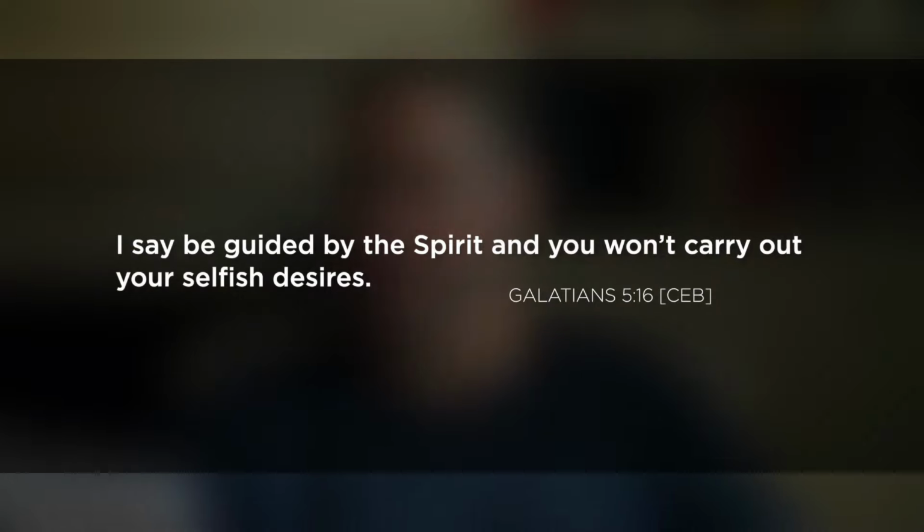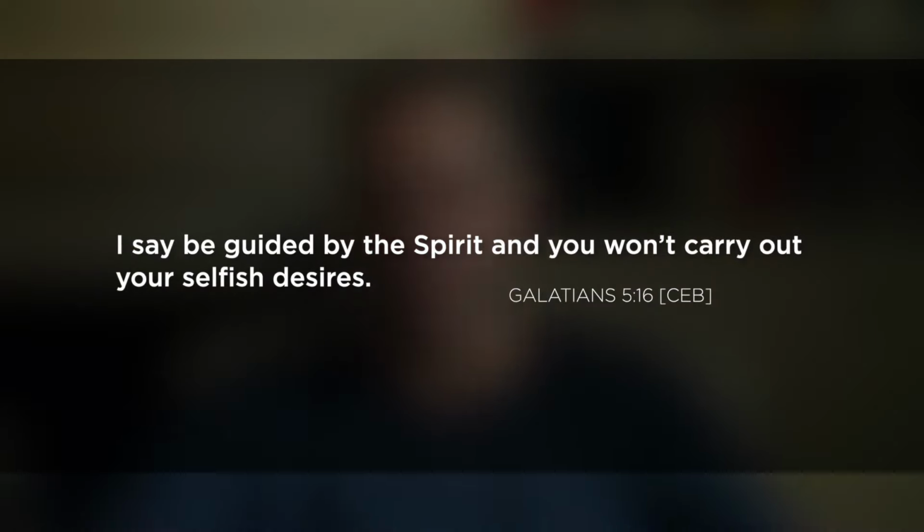Paul says just before the fruit of the Spirit in verse 16, he says, I say, be guided by the Spirit, and you won't carry out your selfish desires. One of Paul's points in this whole passage is that the impact of the selfishness of sin, or the sin of selfishness, is that it destroys relationships and tears down people. So the opposite is true.